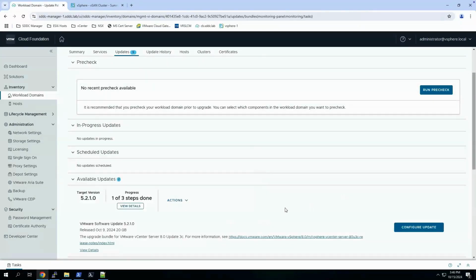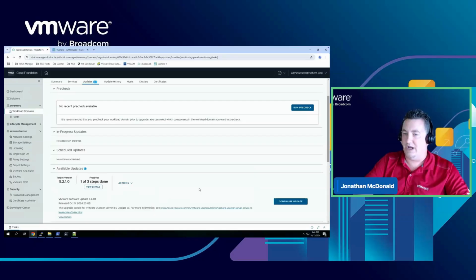So hopefully this shows how powerful and how quickly we can get stuff imported into VMware Cloud Foundation as a part of this configuration process, right? You can see the configuration of the updates. It's there. You can do it. So I think we're really able to see how quickly and how efficiently we can utilize a lot of these configuration procedures as a part of bringing and importing one of your environments into Cloud Foundation.